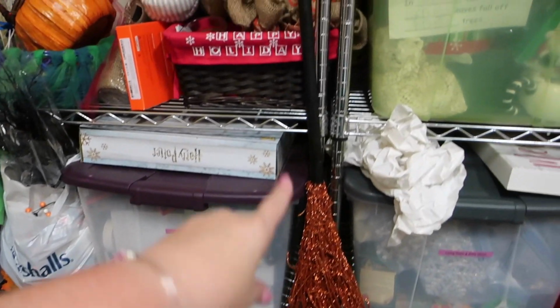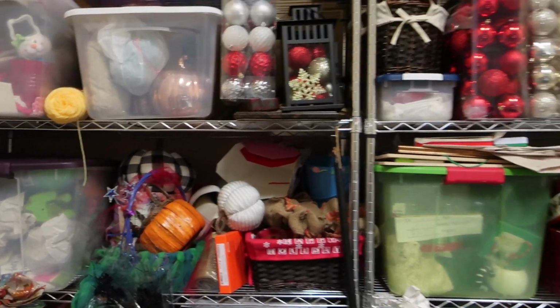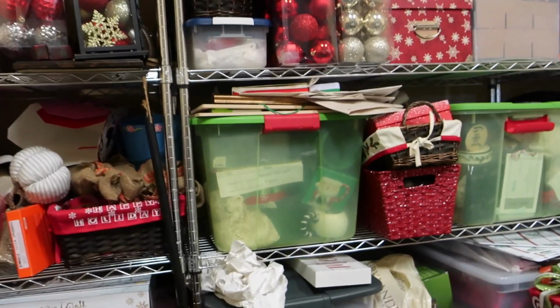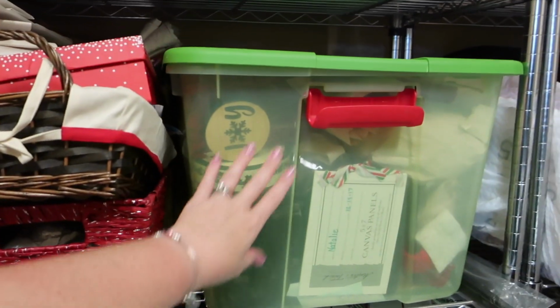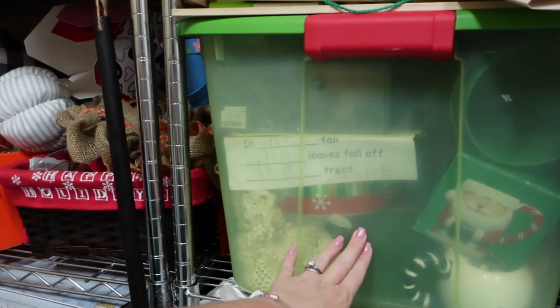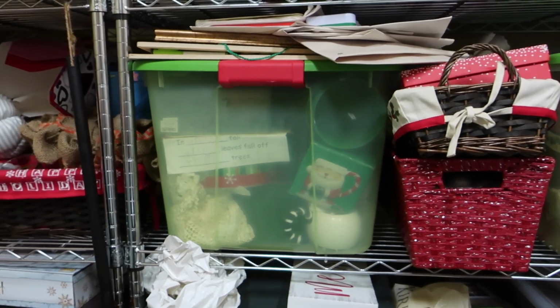You can see I have my spooky broom hanging up here. So this is definitely going to be one of the projects I'm going to focus on this fall and winter, just getting this resorted. And I really love when I have these bins organized. These are my kitchen items, and I even have a little list in here with everything on it. I like to put that on the front and make sure that it's accessible. So I'll be working on that as well.